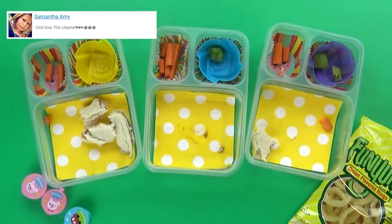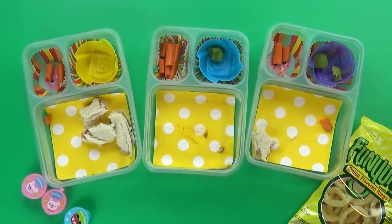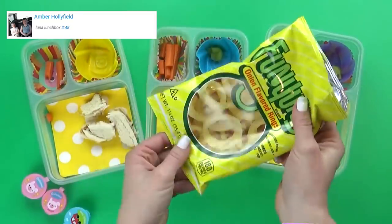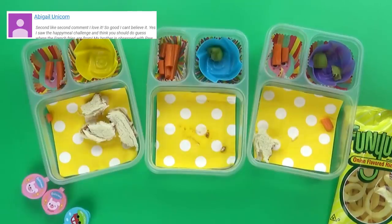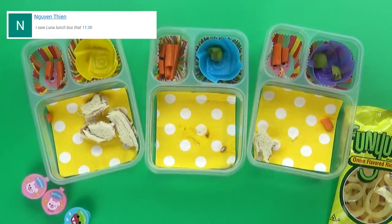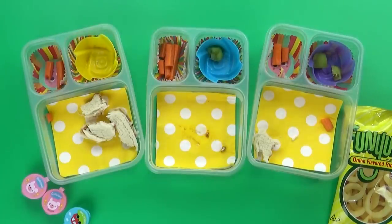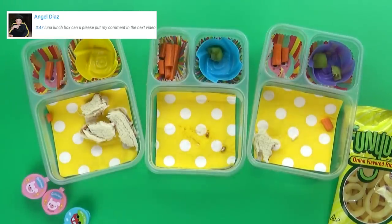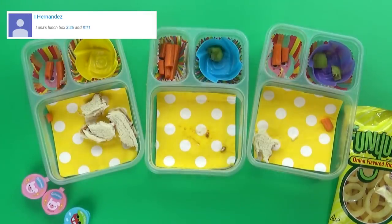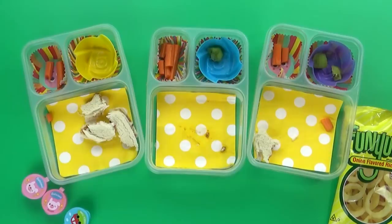Lunch is over now and here's what we ate. You guys did a really good job today — there's just a few little crusts left of the sandwich. The kids ended up sharing the one bag of Funyuns because it is a larger bag. Jackson said he doesn't really like them, but he's trying. When asked what his favorite part was, he said the pancake bread. Lily's favorite was the onion ones and the edamame. Jack also liked the pancake bread. The pancake bread wasn't as light and fluffy as expected, but it had a really good flavor. We might find a recipe and make our own!